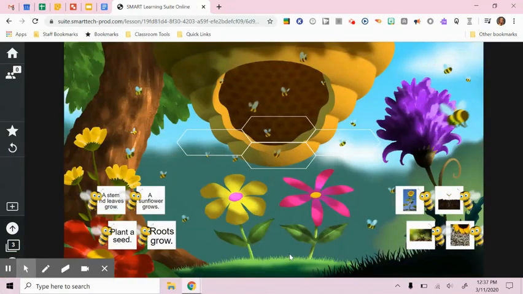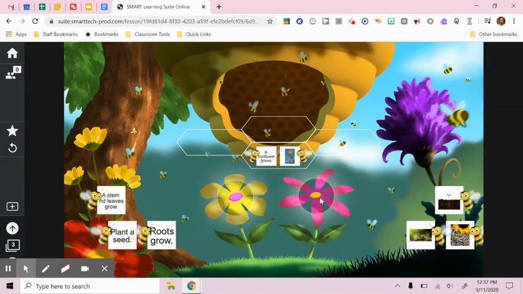This activity is Match 'em Up. Students will need to drag and drop for this one. It's an example of what the picture is and then the pictures that they are trying to match to find which ones go together. If they get it incorrect, it will just send them back.